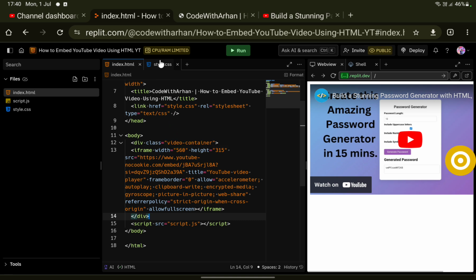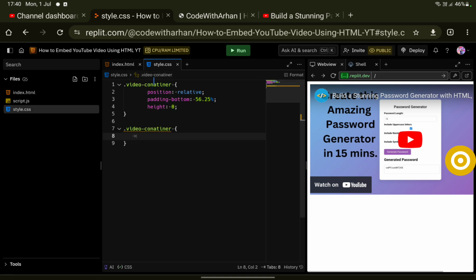Oh, it's container. Yes, I have a misspelling here. Container. Yes.